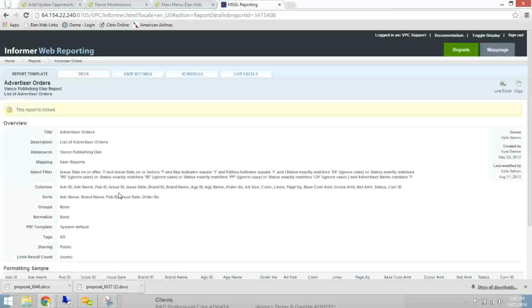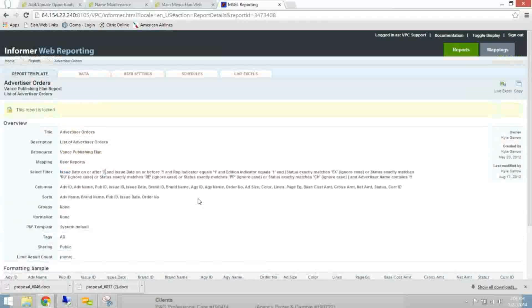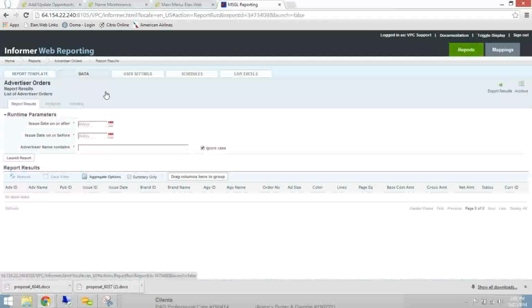The first thing you're going to see is this report is locked, which is good. It means you can't change any of this data. Now, most of this data probably doesn't make a ton of sense. It's built by a report writer, and it's just listed out in a row, so it's not that useful. So this report template is really for people who are actually building reports. This next tab is actually the data tab, and this is exactly where that launch button would take you if you were to click launch.